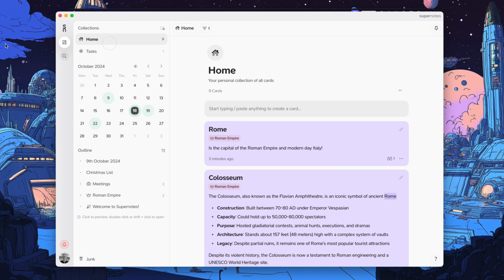There you go. That was a brief introduction to Supernotes. There's lots more that Supernotes can do. We have integrations with Raycast, there's loads of pro features such as multi-cursor support. We also have the sharing features which we've barely touched on today. But all of this and more will be covered in later videos.